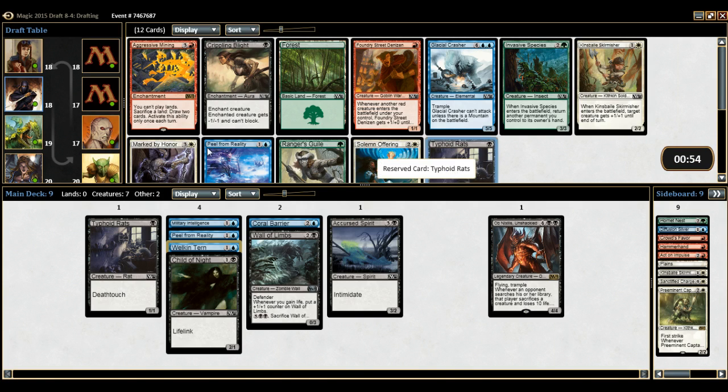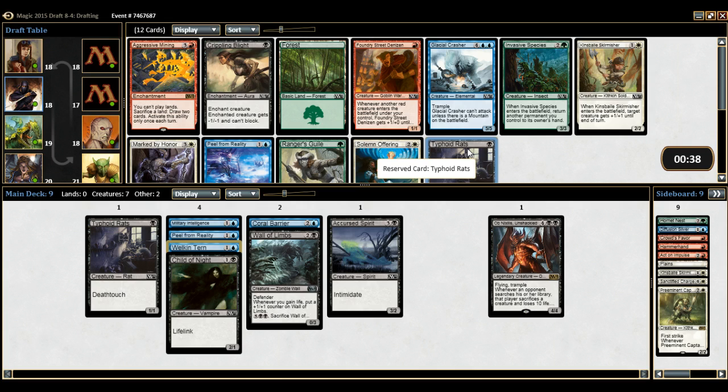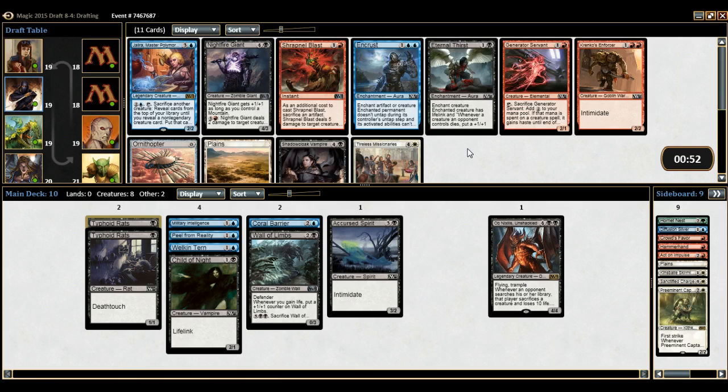Another Typhoid Rats, another Peel from Reality, a Crippling Blight, all reasonable cards. I'm taking the Typhoid Rats, though. Yeah, if I was still thinking about the Soldier plan, I could take the Kinsbale Skirmisher, but I'm going to just take another Typhoid Rats. My goal is maybe to pick up Military Intelligence, since it wheeled the first time, maybe it will wheel again. Who knows?